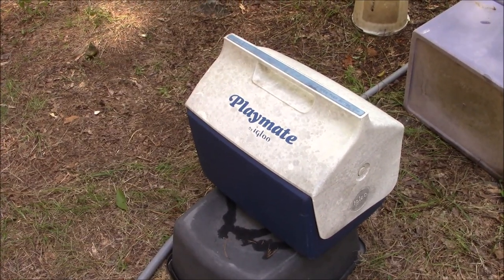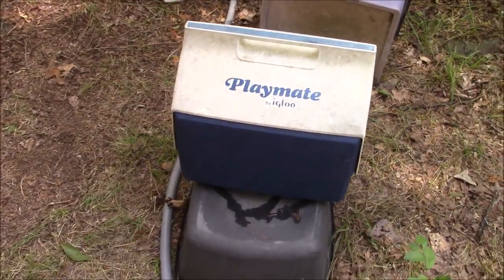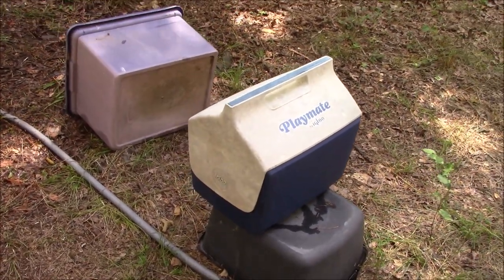And while I was in the scrubbing mood, I cleaned up this old cooler that was laying around here when I bought it. Now that I've got an ice maker, I can test it out and see if it still keeps stuff cold. Time for lunch, time to get out of these wet, sweaty clothes, time to take a nap. Later today, I will be handling some baby chicks. So I'll catch you later today with some baby chicks. I might take a couple of groups out there right before dark and I'll bring you along.